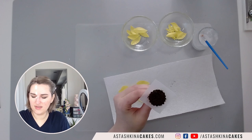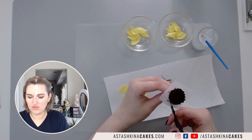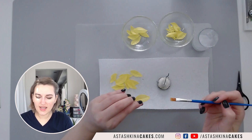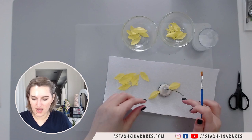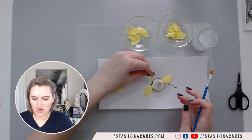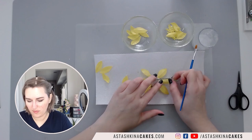Cut the excess wafer paper. Because we are making a lot of petals it's easier to attach one piece of wafer paper to the underside and then glue all your petals to wafer paper rather than to gum paste. I'm going to touch my petal with wafer paper glue and attach it to my center, placing my petals 90 degrees and 180 degrees from each other on opposite sides - that's what makes it easier to attach and assemble them.